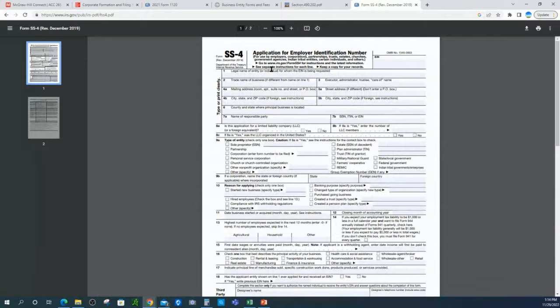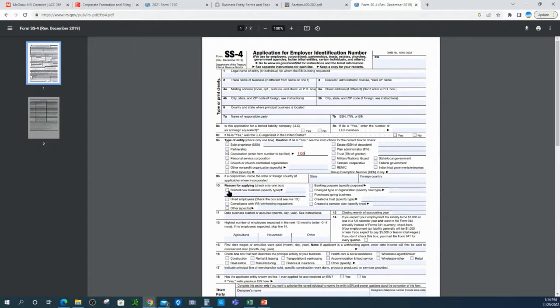So this is the form that you would then fill out with the name of your business that matches the name that was incorporated with the state, all the address, name of responsible party, the responsible party's social security number, or EIN. What kind of entity are you? So if you're a corporation, you would click corporation. What form are you going to file? 1120. Now that's important because when we talk about S corporations, you're still a corporation. It's got the word corporation in there, but you'd be filing a different tax return. So that's why they want to know what that is.